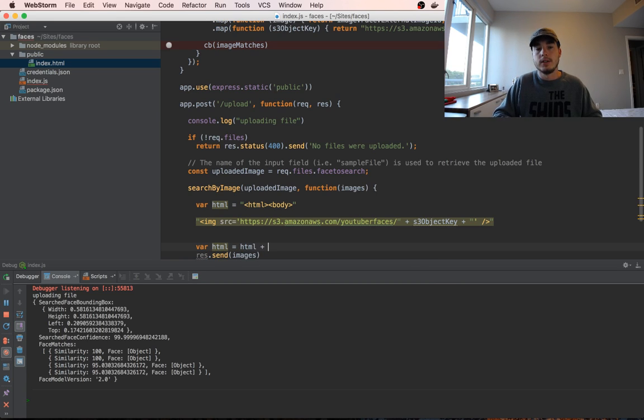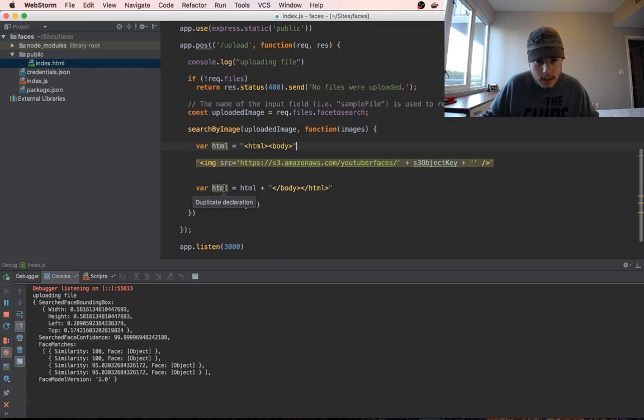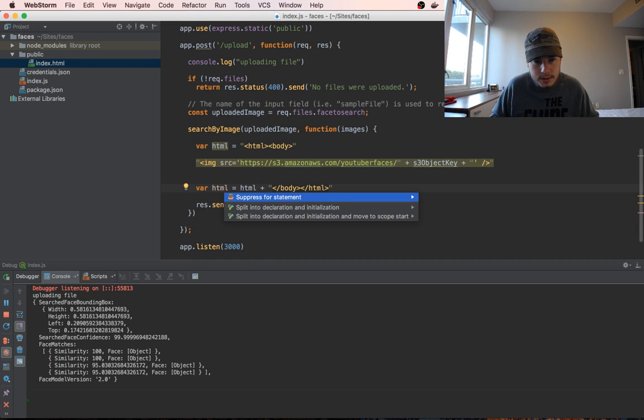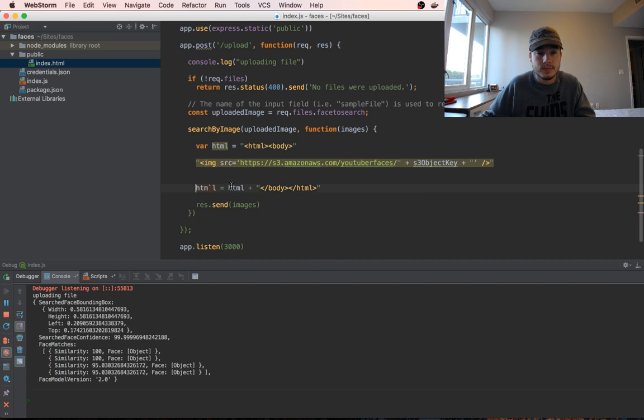At the end here, we are going to close body, close HTML. Duplicate declaration. And in the middle there, we want to sandwich these.